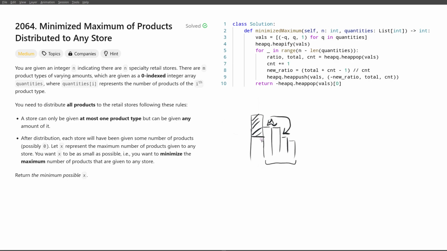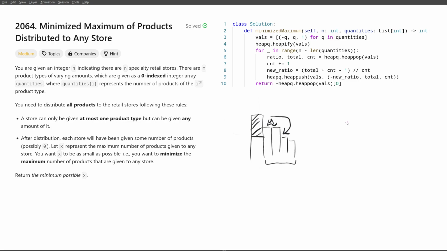Sometimes you can tell immediately by looking at a step what you need to do to ensure that this step is low enough. And sometimes you don't know that, but you can use a trick to know that, which would be binary search on the answer. Because we don't know in our problem how small the given step should be. So in our case, it's how many stores should get their fair share of some product type. But we can use binary search because if it's possible for the staircase to be lower than some value, then it's also possible for it to be lower than all the greater values.